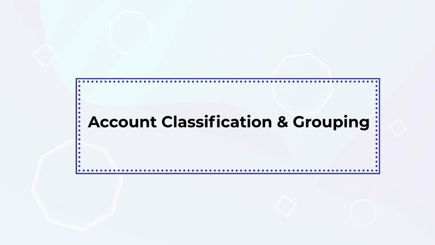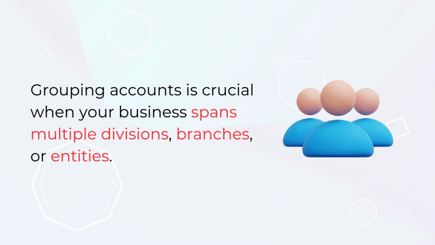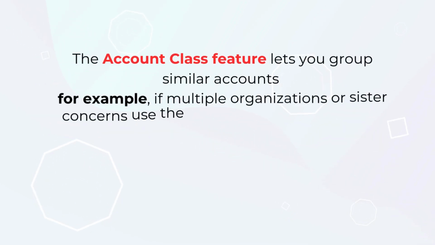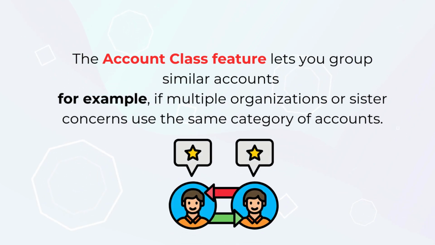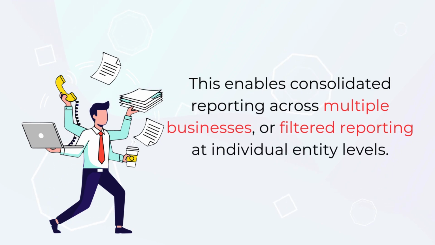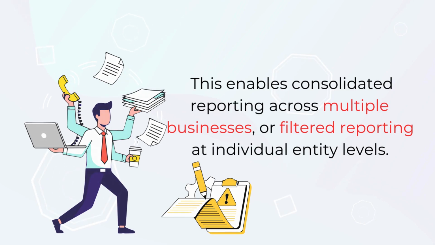Account classification and grouping. Grouping accounts is crucial when your business spans multiple divisions, branches, or entities. The account class feature lets you group similar accounts. For example, if multiple organizations or sister concerns use the same category of accounts, this enables consolidated reporting across multiple businesses, or filtered reporting at individual entity levels.